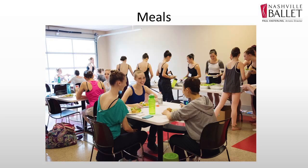Speaking of that, the meals we have arranged — if you're staying at Belmont, you have catered meals right in the dorm. You're able to come down from your room and even take food back up if you want, or mingle downstairs. We have breakfast and dinner served at Horrell Hall, and then lunches are served here at Nashville Ballet Studios. We have a really terrific new multipurpose room that acts as sort of our cafeteria for the summer. We worked really closely with a lot of local restaurants here in Nashville and had a schedule of different catered lunches, trying to get a really good plan together that would energize the dancers and give them good fuel for the day.